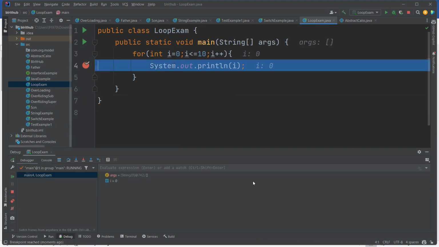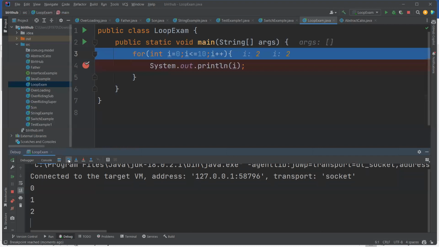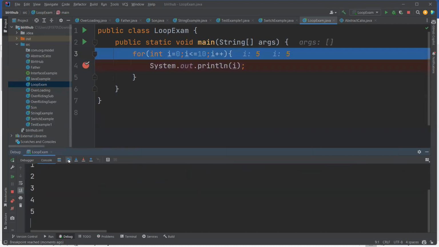If the condition is satisfied, it will print. See, in the console, first it will print 0, 1, because I'm printing 0 to 10, 2, 3, 4, 5, 6.